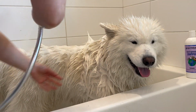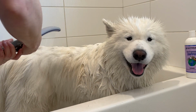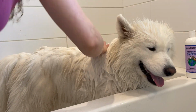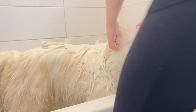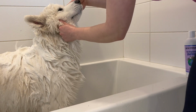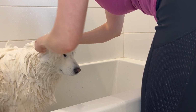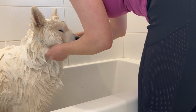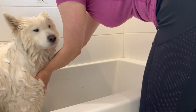So here you can see I just add a little bit of water. I'm not rinsing it out right away. I'm just adding a little bit of water to make sure it gets really sudsy. Putting a little bit of that sud on his face, avoiding the eyes. He's not the biggest fan of his head being touched, but you can really see how much smaller he is under all that fur.